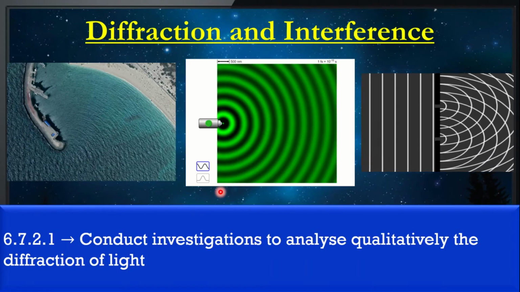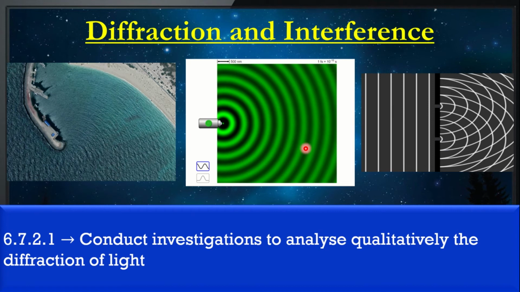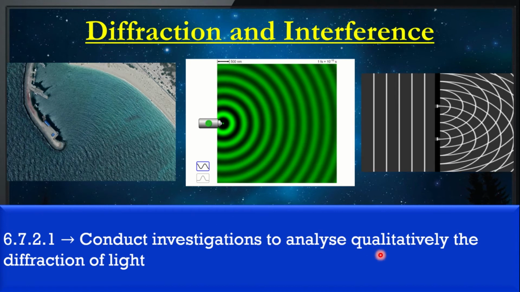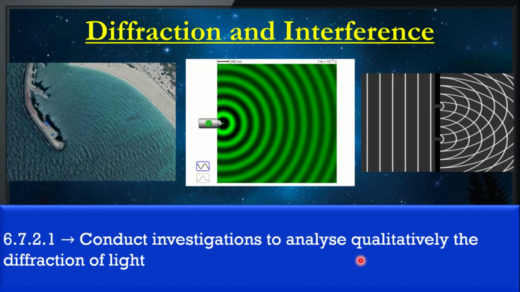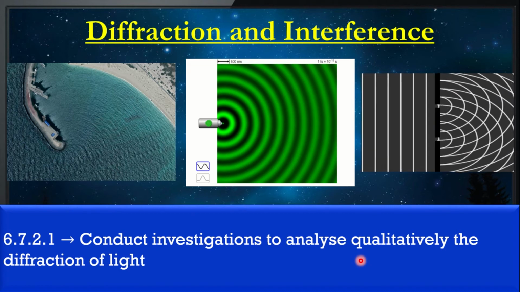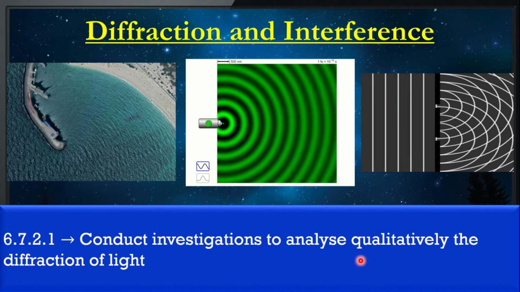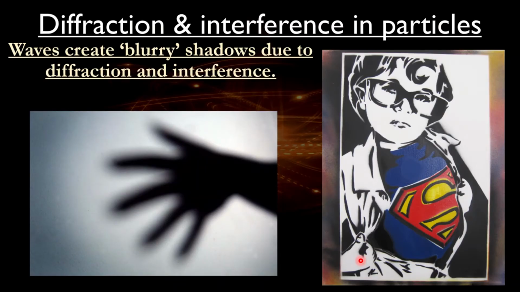So what we're looking at here is diffraction and interference as a qualitative analysis. So we're going to look at certain properties of diffraction and we're going to try and understand what's actually happening here. Okay, just for a little bit of interest's sake, we'll get to this in Module 8 as well, but we know that light at this point in time, back in Newton's time, was thought as particles.